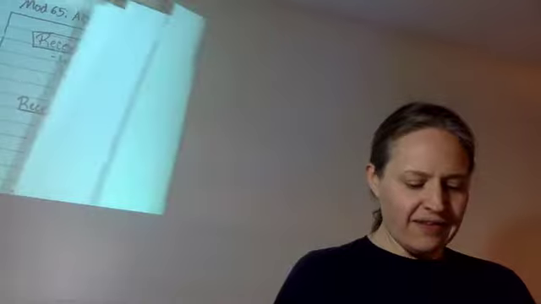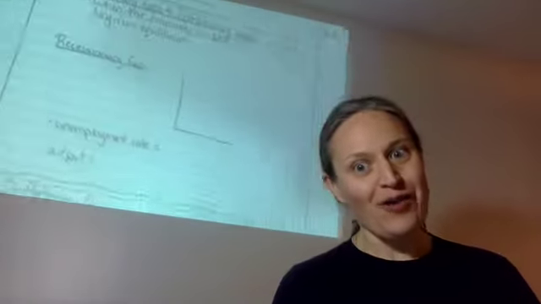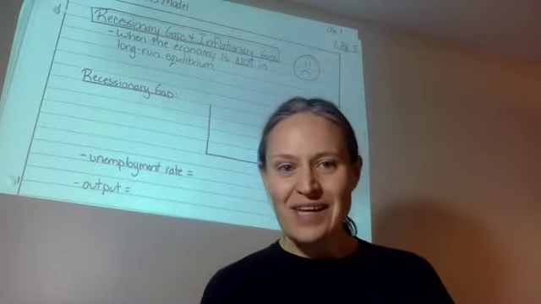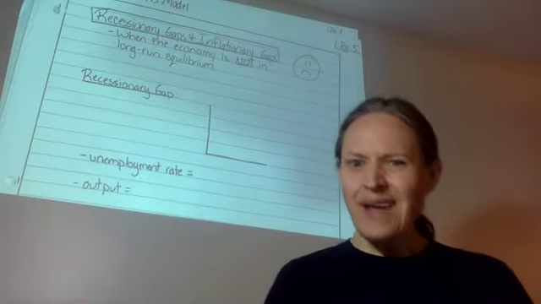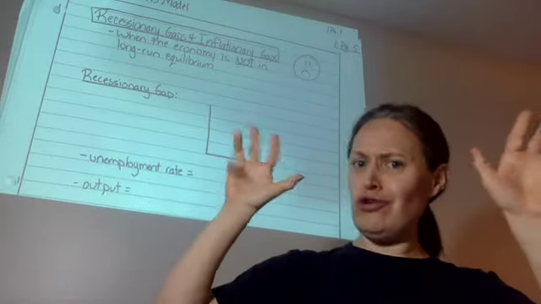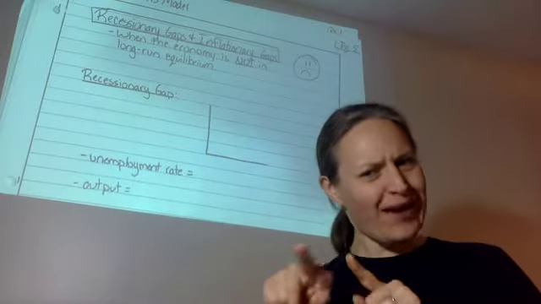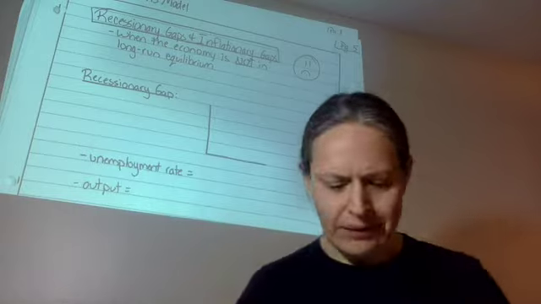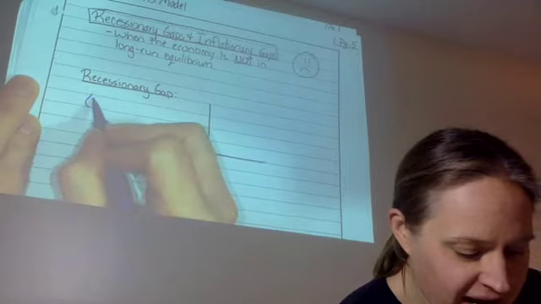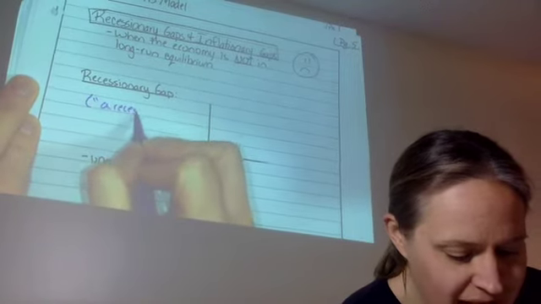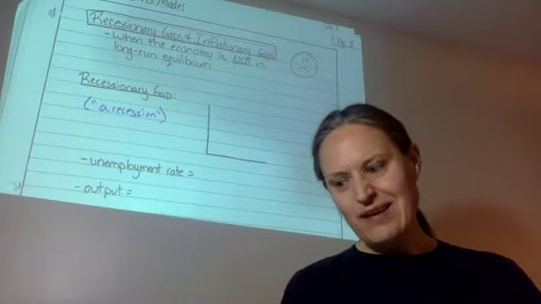We like this idea of being in long run equilibrium, but we're not always in long run equilibrium. Sometimes the economy gets crappy. That is called a recessionary gap. And sometimes, believe it or not, the economy gets like too good, it's too hot, and that is called an inflationary gap. And we're going to talk in a moment about why it could be too good. What does that mean? All right, recessionary gap, that is just a fancy way of saying a recession. It is when unemployment is high and GDP is low.